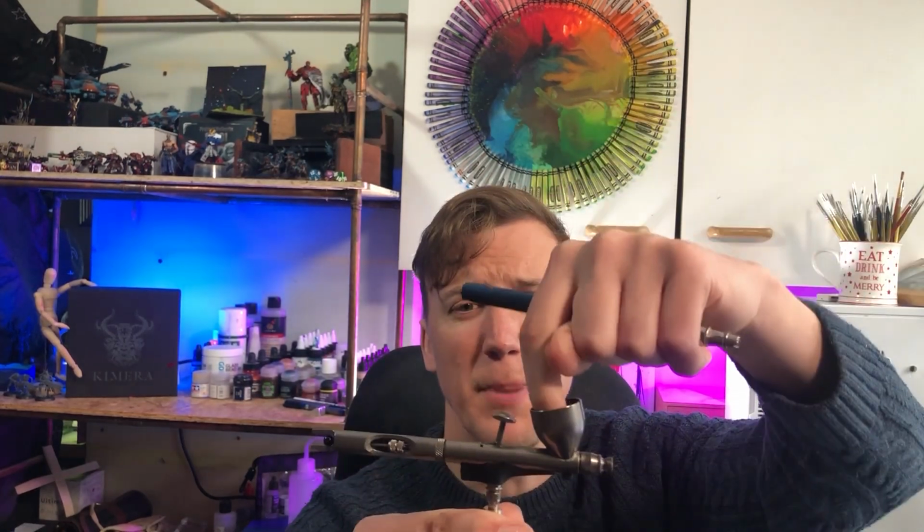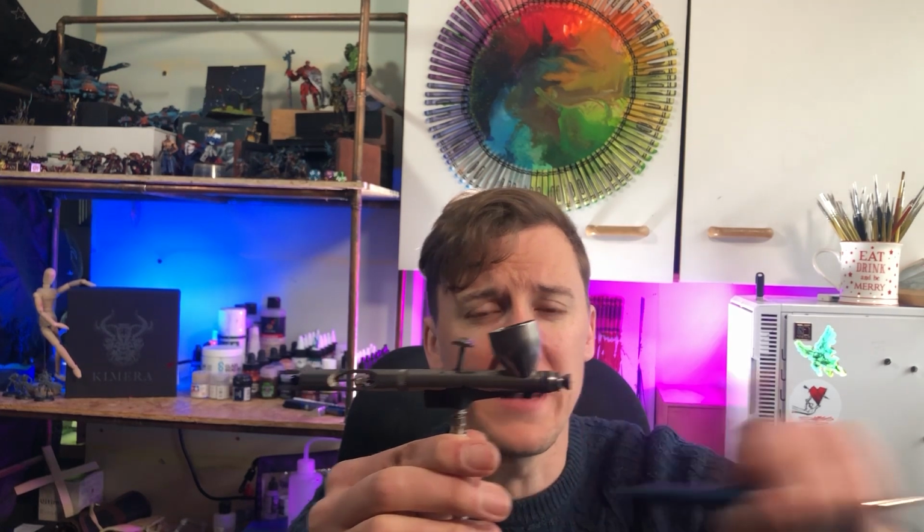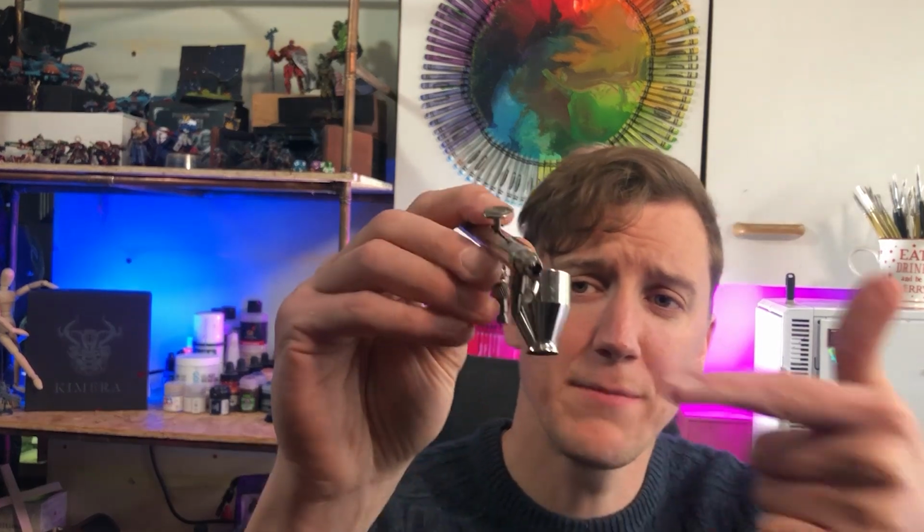This is a gravity-fed airbrush. As the name suggests, I put paint in the top. Gravity causes the paint to run down into the airbrush itself, and then the air forces it out the front. The other type of airbrush I have is a siphon-fed airbrush.